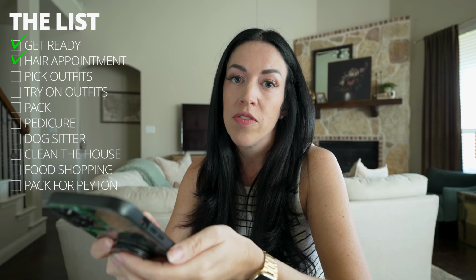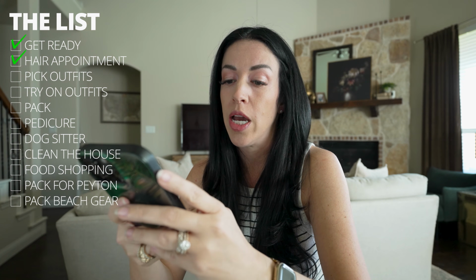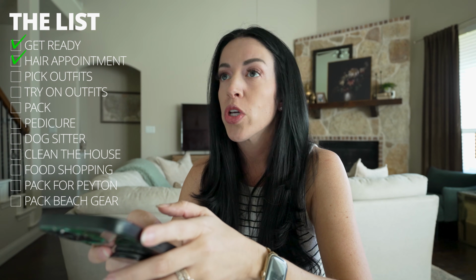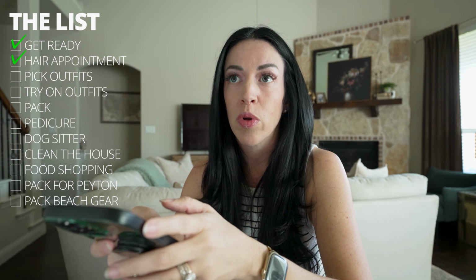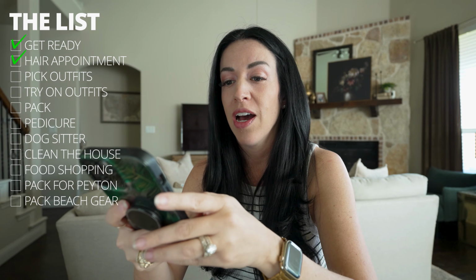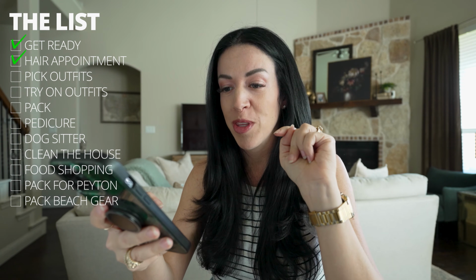And then we'll have to get together all of the beach items. So get beach items. That'll include the cooler, a speaker for the beach, beach towels, boogie board, spike ball. I don't know if we want to take our cornhole. That seems like a lot. We do need a wagon though, that for sure. So this is a really big to-do list, but it will get done. Some of these lists have sub-lists, but those will also get done.